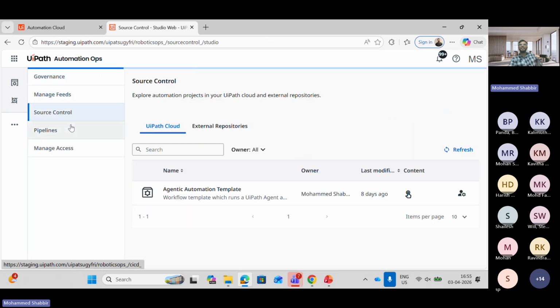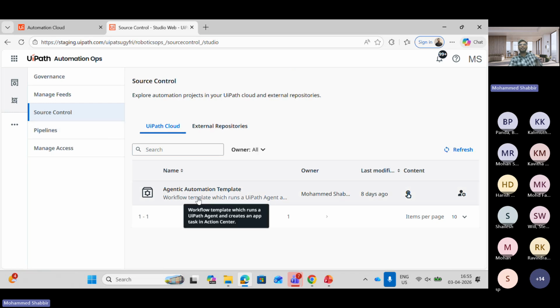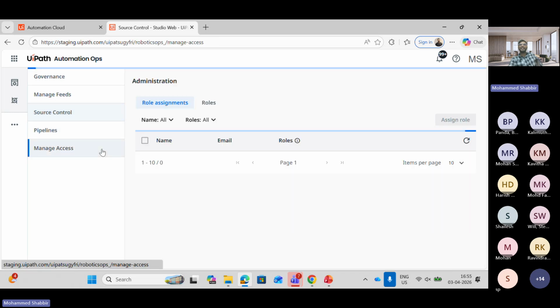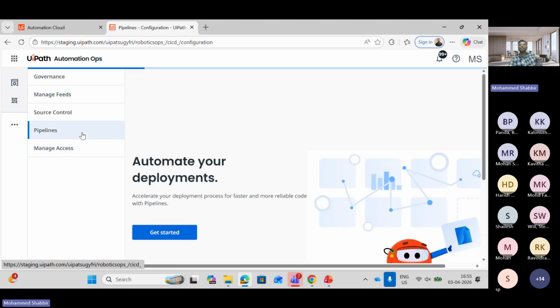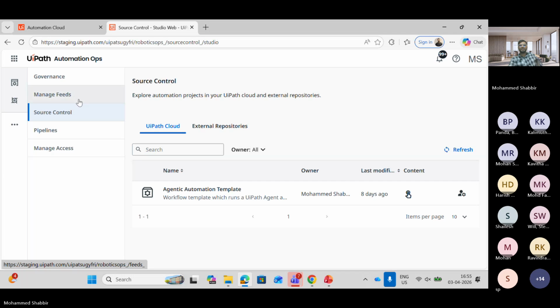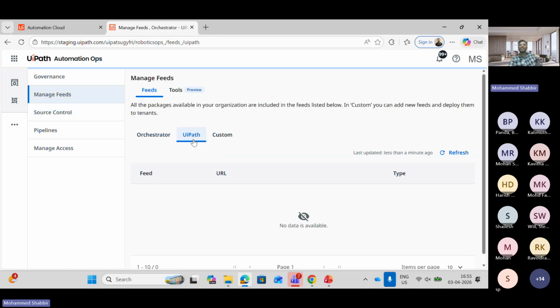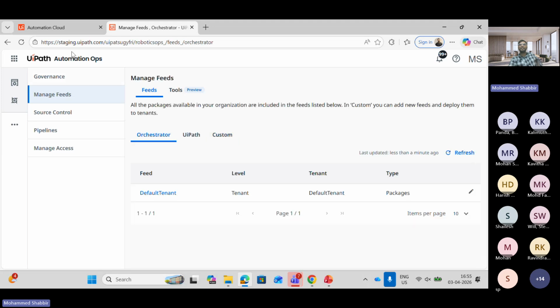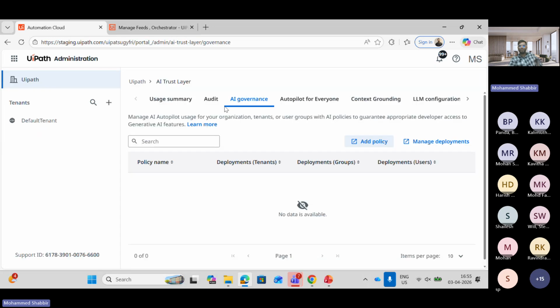You can even set up the control as I was discussing, right? The templates, what you want to use, how you can access, how you can manage the control, whatever we discussed, everything in the pipelines. Everything you can control here. So I would recommend you go through all of these things, these models, and set them up and see. I think it'll give you more of an idea when you do all this. You can set up your own rules based on your organization. So this will give you more idea of what we discussed theoretically, right? You can set up your own rules and decide how things are happening here.